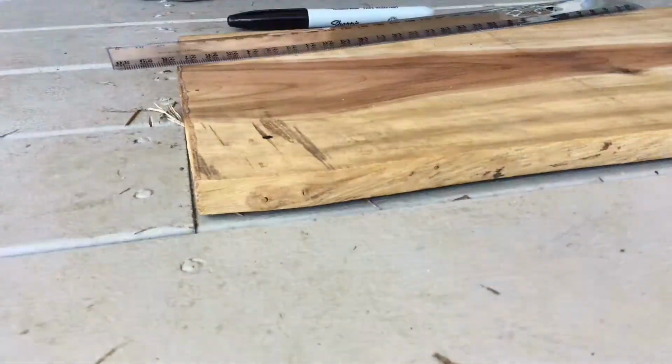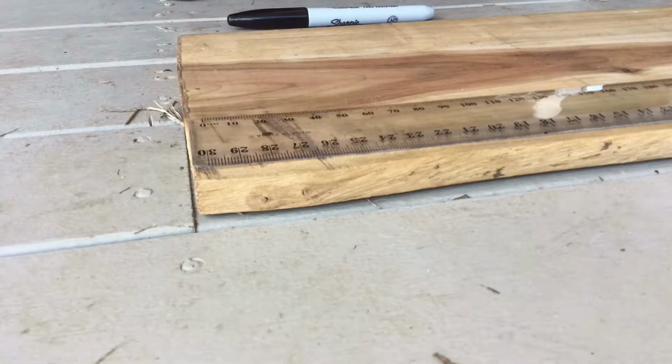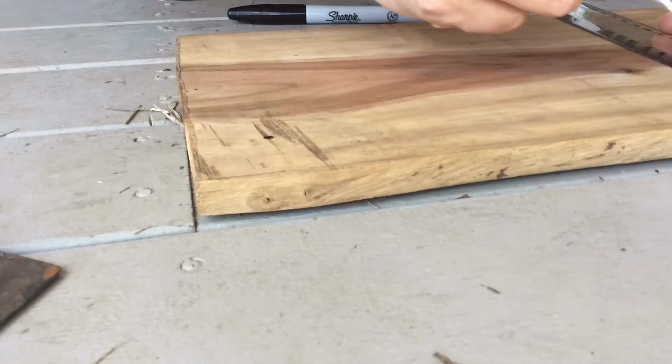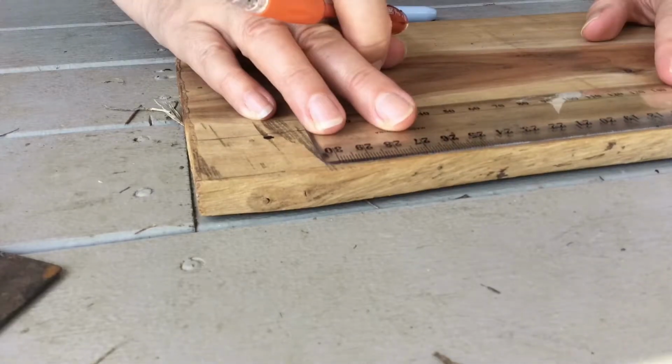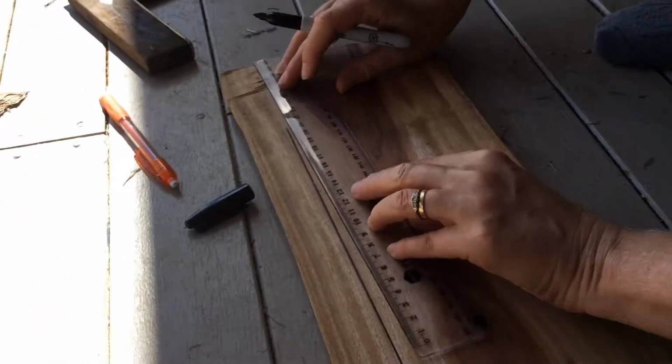So now we're just measuring out both sides of the Lazy Susan, because there's going to be the middle section which I just cut, and then two sides, and in that there'll be epoxy, almost like a river, running in between it. So I'm just marking it out here, and then I'm going to cut it.